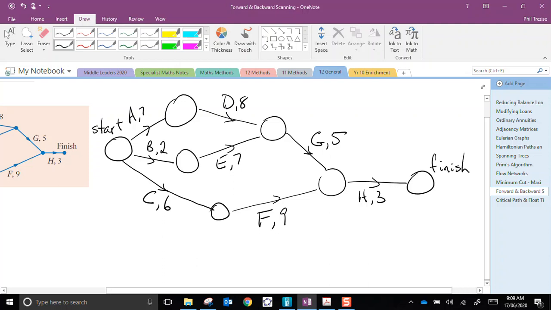Now, we divide these circles. I'm just going to increase the size of that one down the bottom there. Just a little bit on the small side for my liking. Now we divide these circles into two parts. Some people divide them with a vertical line, some people divide them with a horizontal line. It really doesn't matter. To be consistent with the textbook that we're following, I'm going to use horizontal lines.